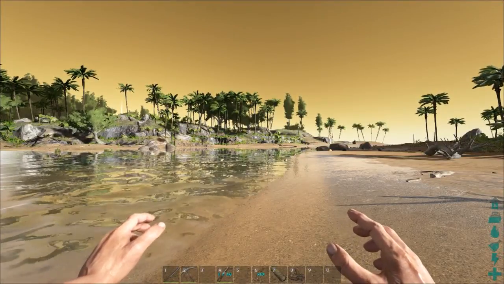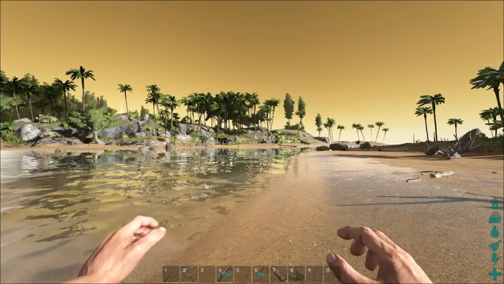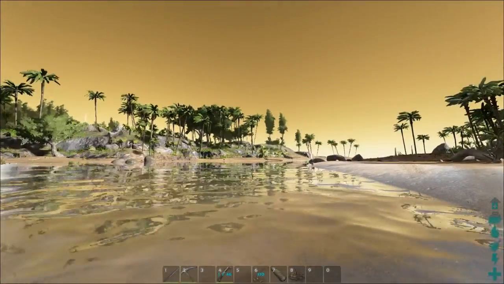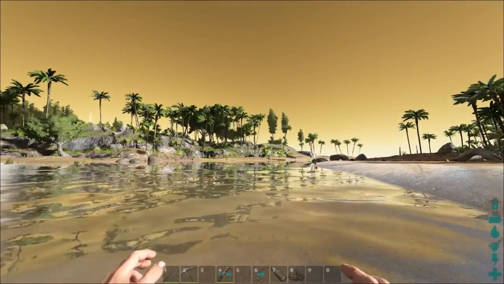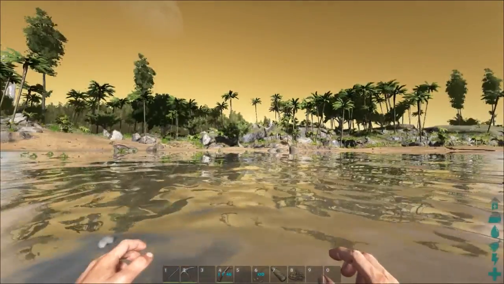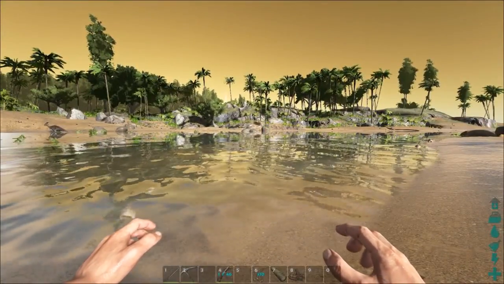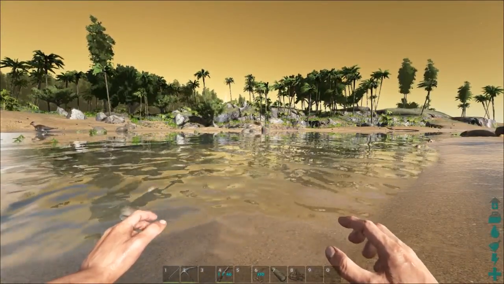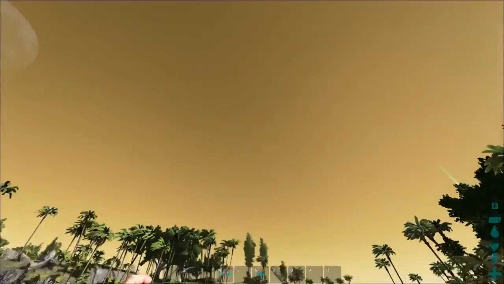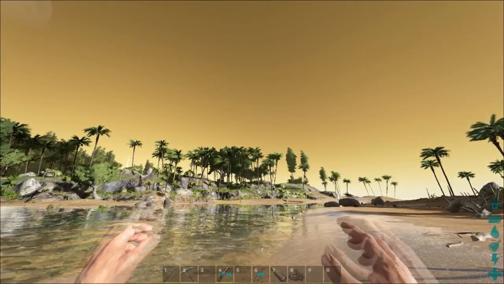Water is rather easy. There are several sources. You can drink seawater, and to do so, all you have to do is step into ankle-deep water and push the E key. You should hear the drink icon, and it will fill your water to full. You can also submerge your head completely, and this will do the same thing. If you stand in the rain outside, you will also have your water bar filled completely as well.